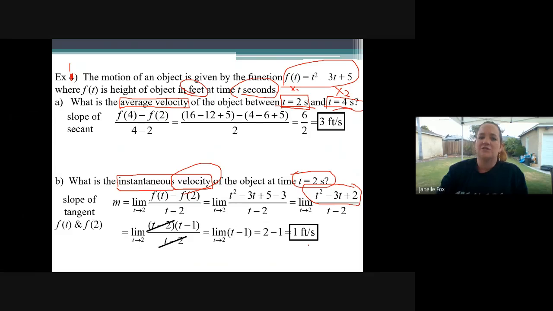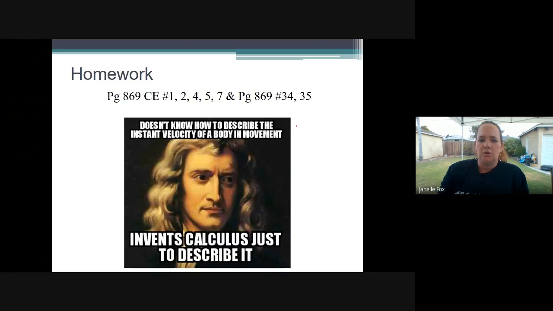Just to remind you, if it asks for an average velocity or an average rate, you do the regular slope. If it asks you for an instantaneous velocity or some instantaneous rate, you're going to do the limit of your slope formula. You are going to do some classroom exercises. Since this was our last lesson, I thought I would give you 2 of these questions that we just went over, and then we're going to go back and review and do these classroom exercises that cover the gamut of what we've done in this section 16-3.